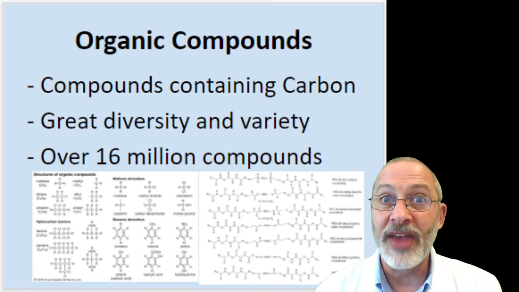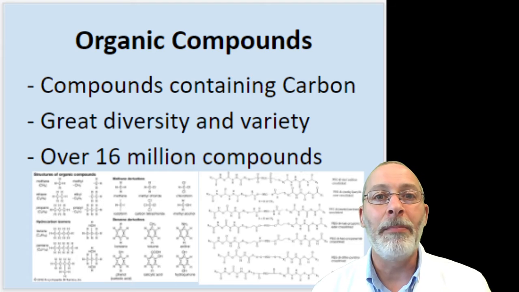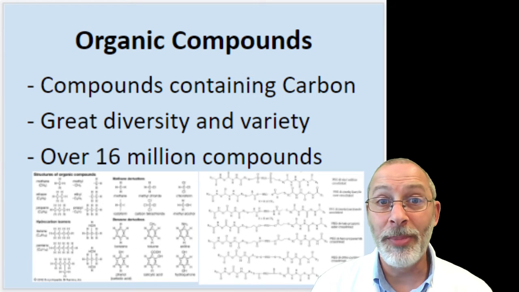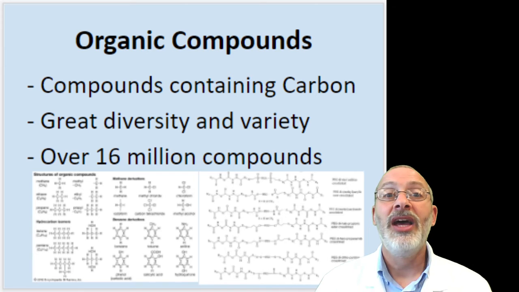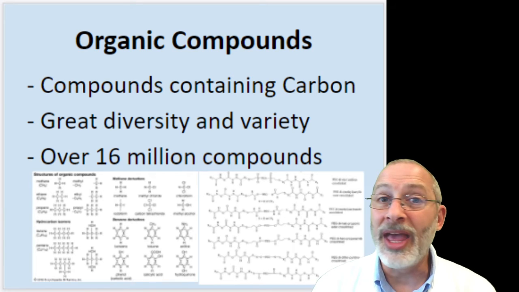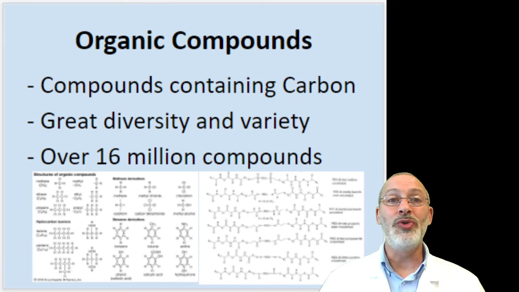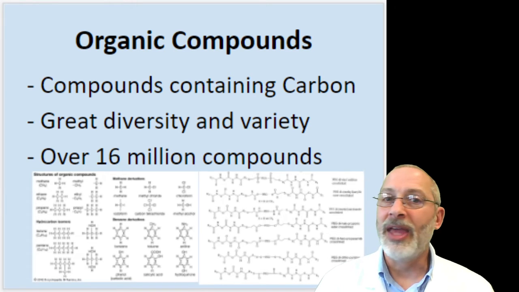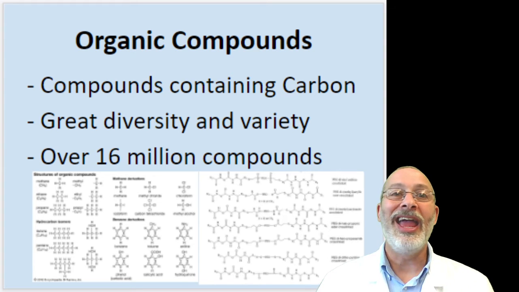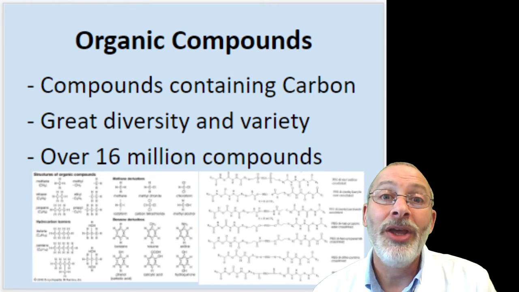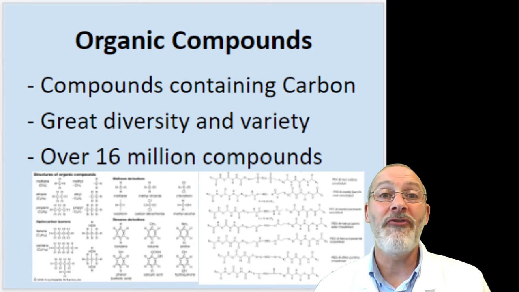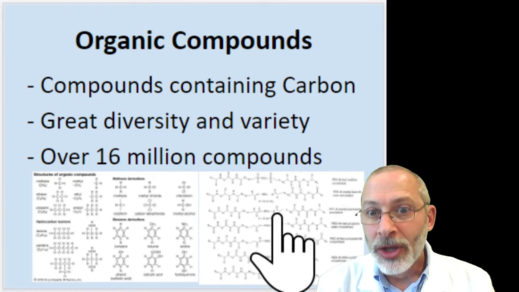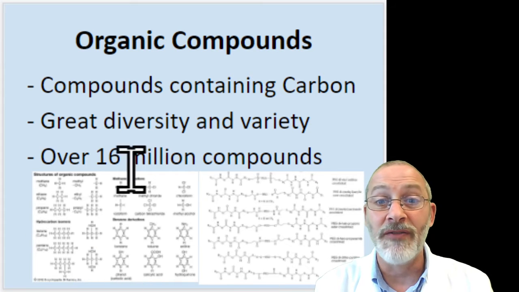Carbon having 4 valence electrons affects the way it bonds with other things, in particular hydrogen, but other elements as well. You see, carbon is incredibly friendly. Have any of you ever known a social butterfly? Somebody who's just so easy to talk with or listen to? And they have such a wonderful personality, they could get along with anybody. Well, that's kind of like the element carbon. Carbon is just so friendly because of its 4 valence electrons. You can see why carbon is involved in the production of so many different compounds.